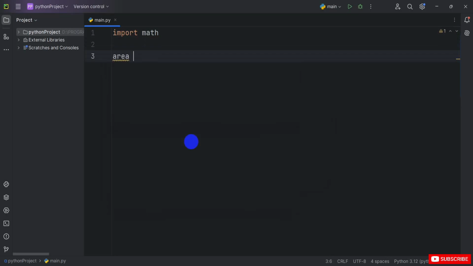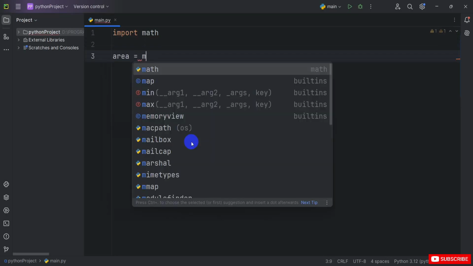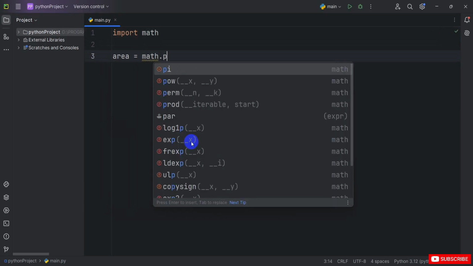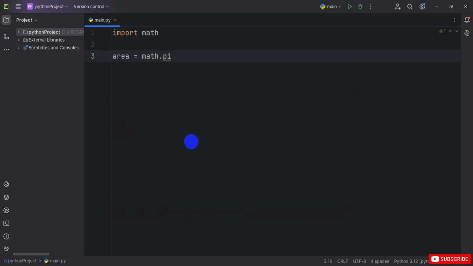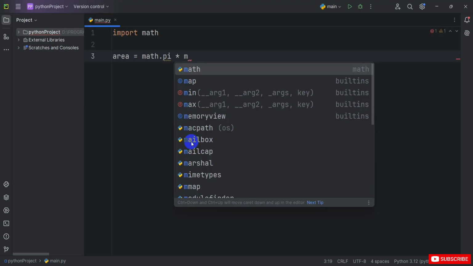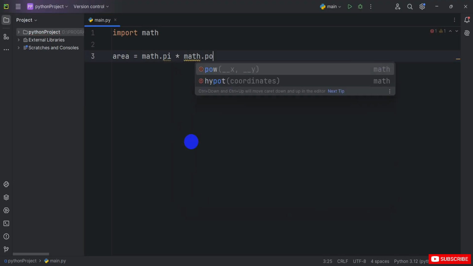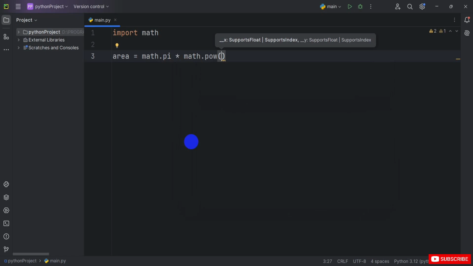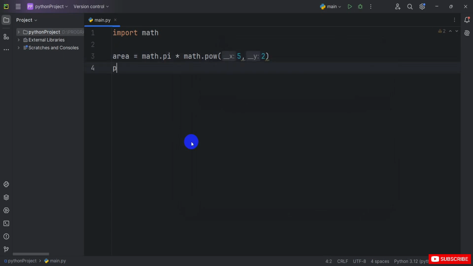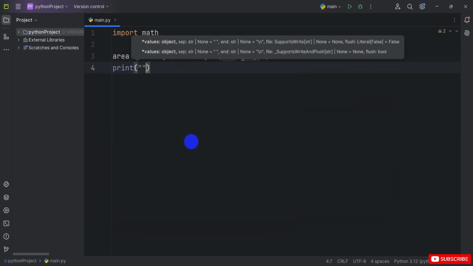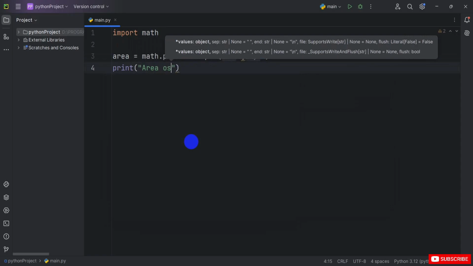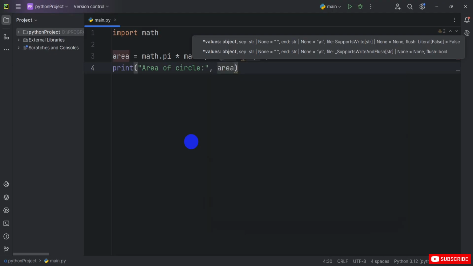The variable name is area, and it's equal to math.pi, multiplied by math.pow, inserting the values 5 and 2. On the next line I'm using print, and inside I'm typing the message, the area of circle.